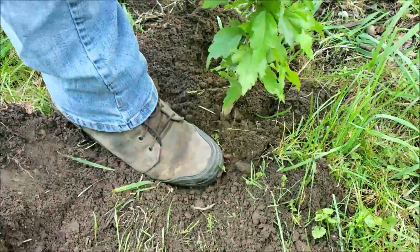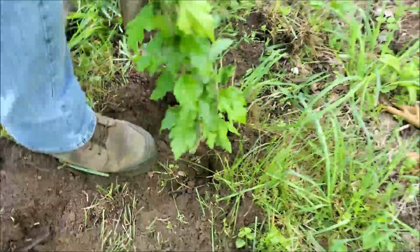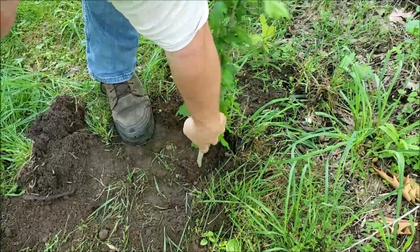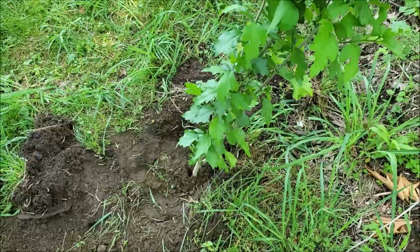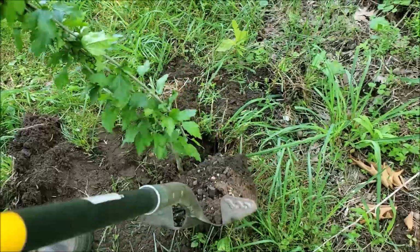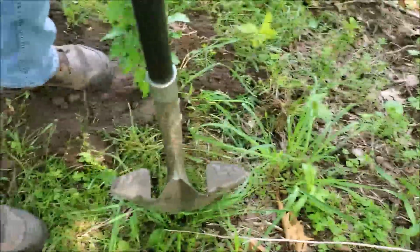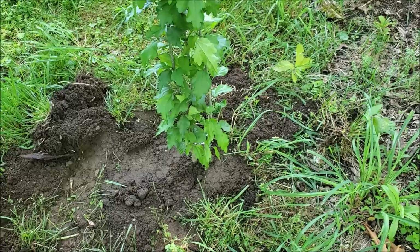And again, we're gonna stomp this down. See how it's sinking? Let me get some more soil for that. See if I can get it a little straighter too. Then we'll clean up the rest of this dirt and we'll water that in. We're not going to bore you with that.